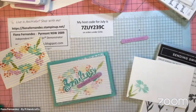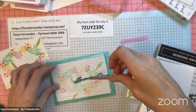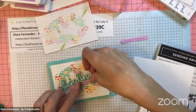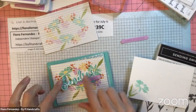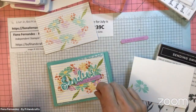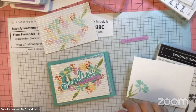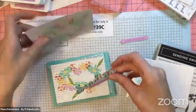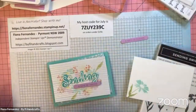Right, that goes there. So that's the silver one. I actually think the sending gets lost on the darker one. And I'm wondering whether I need to use the darker one with a different color background of the card. The darker one is lovely, but do we lose the sending too much in there? Well, it looks all right on screen, actually. Sitting here looking at it in front of me, it sort of loses it a bit. Whereas on there, it pops because it's matching the background of the card. What's that look like on screen?